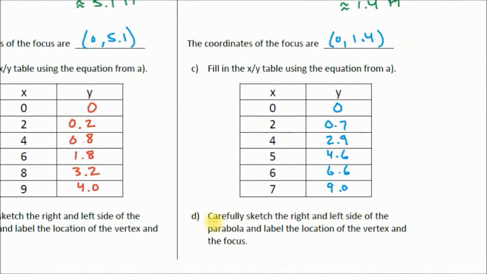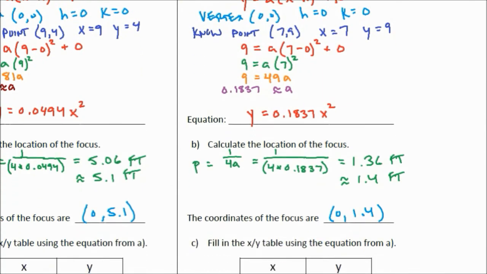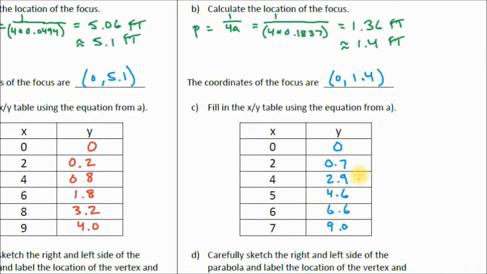Sketch the right and left side of the parabola and label the location of the vertex and the focus. We have already done that. Again, I'm going to skip the sketching part since I can't turn my paper over and sketch a nice rounded parabola like you can. Again, class, please find your mistakes here. If you're graphing these points like I did and I got a point that was way off, like right here, you're going to see it because when you sketch your parabola, you're not going to be able to smoothly go through that point, and that will help you pick up possible plotting mistakes, or worse yet, calculation mistakes that you need to correct over here in order to make sure these numbers are accurate.